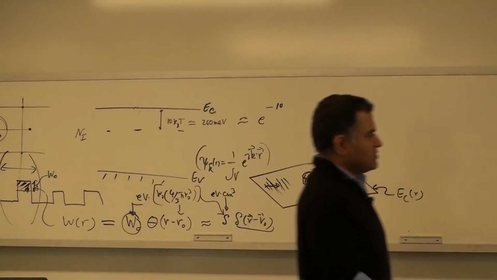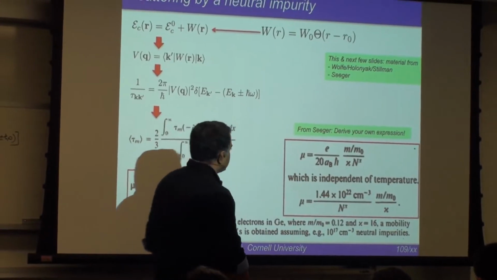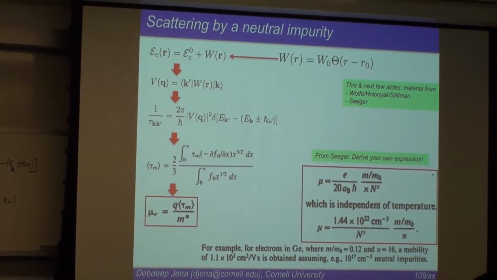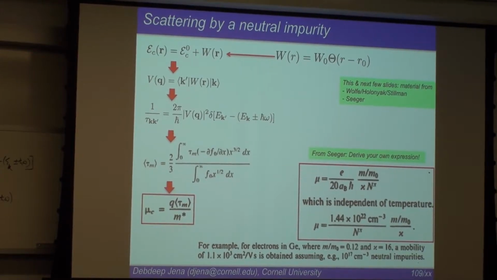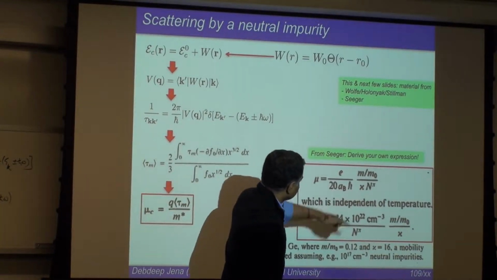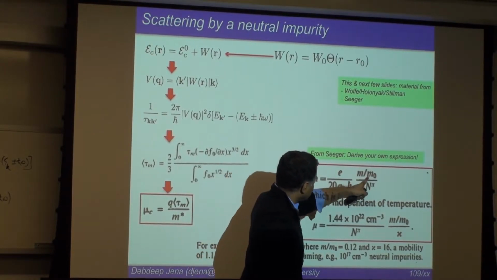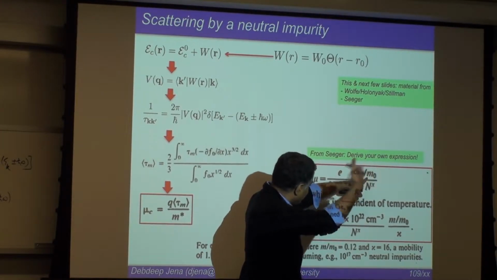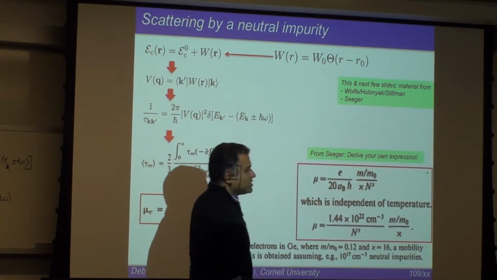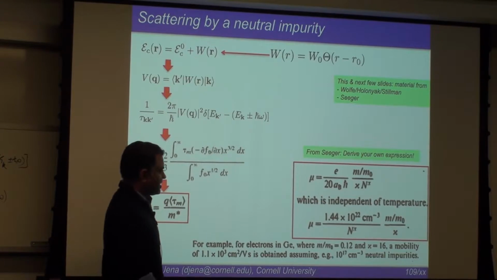So once you do that, I'm not evaluating it for you. Your end result for the mobility will be something like this. It'll be inversely proportional. The format that's given there is nice because you can basically just plug in the numbers and get the answer right away. This is the formula. There's a Bohr radius, a Planck's constant, the dielectric constant of the semiconductor, and the effective mass. The mass is up in the numerator, and the density of impurities should be in the denominator. The more the density, the lower the mobility. That's not hard to understand.